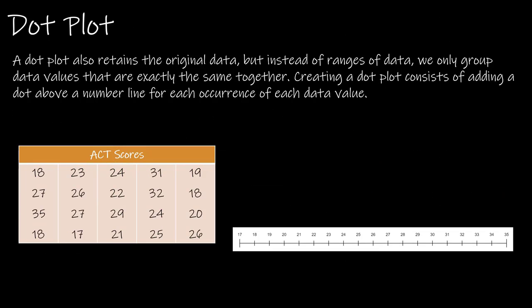A dot plot is another way that you can retain the data values. And by that, I mean I can look at the graph and say that there was 1 17 and 3 18s and so on. And this one, not used very often and not easy to make using Excel. So for each data value, I'm just going to start at the beginning. And for each data value, I'm just going to put a dot above that. So 27, 35, 18. And I'm stacking them. So notice when I had that second 18, I left a little bit of space. And then 23.